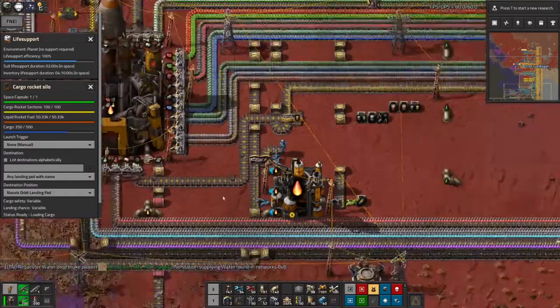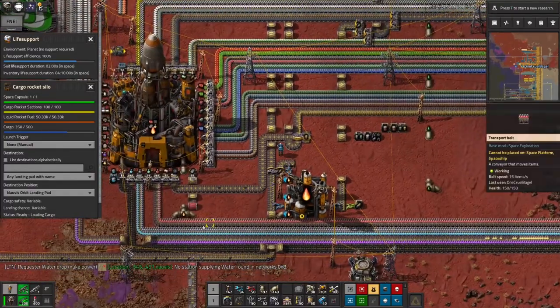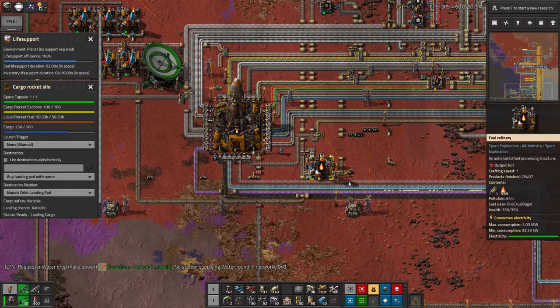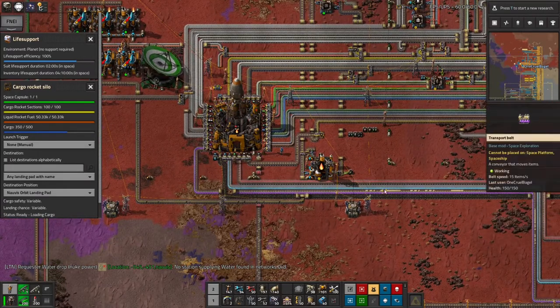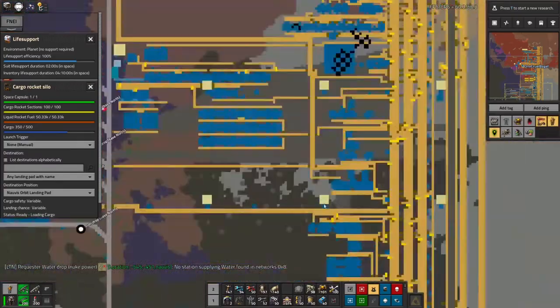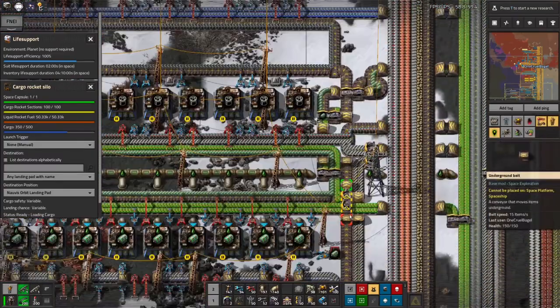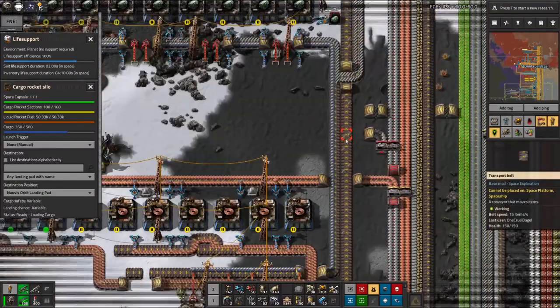So what I'm going to do now? I'm going to stop blathering. I'm going to get this rocket filled up a little bit more. I'm going to go down and put some productivity modules in the yellow science production. So hopefully I get a few more of those through. Because I think that's a supply problem at the moment. Yes, there isn't sufficient low-density structure coming through.